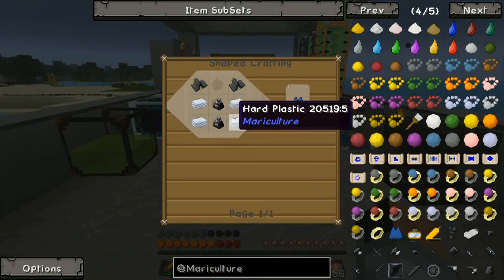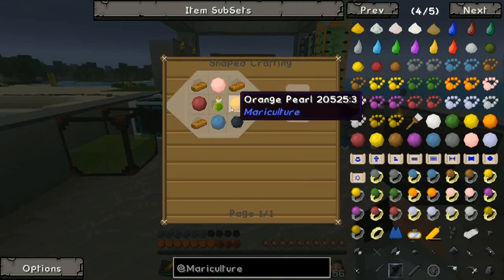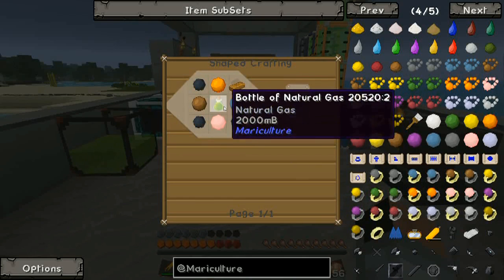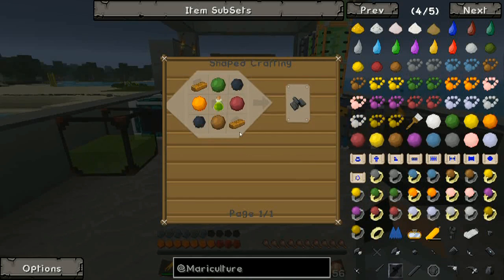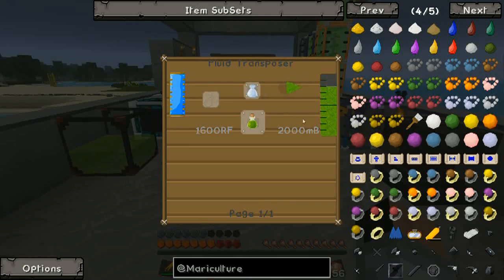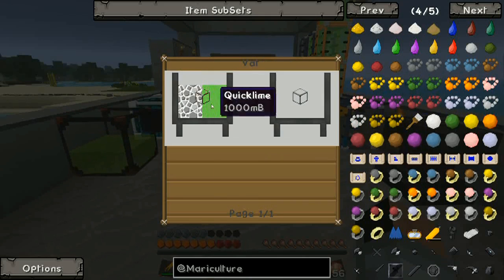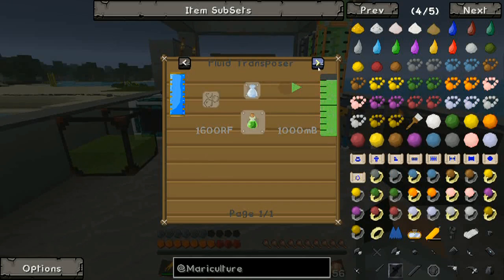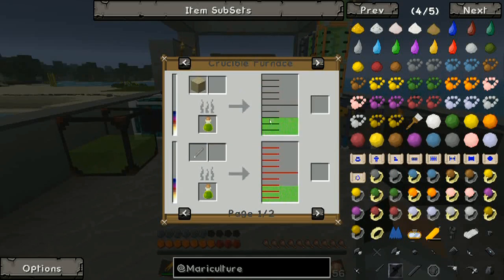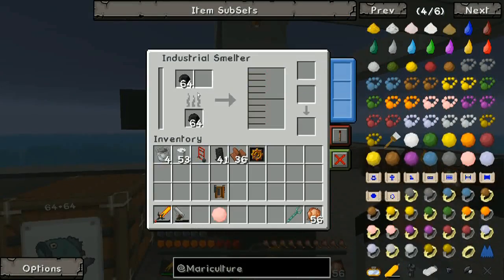For the flippers, we need ink, neoprene, and hard plastic. The neoprene you make from rubber, pearls, and a bottle of natural gas. And this is where people usually have the first problems, because the empty bottle has to be heat-resistant glass, which you make in a vat with quicklime, molten aluminium and a glass block. And quicklime is created by melting limestone. The problem is it only takes the Mariculture limestone. By the way, let me start heating this up.